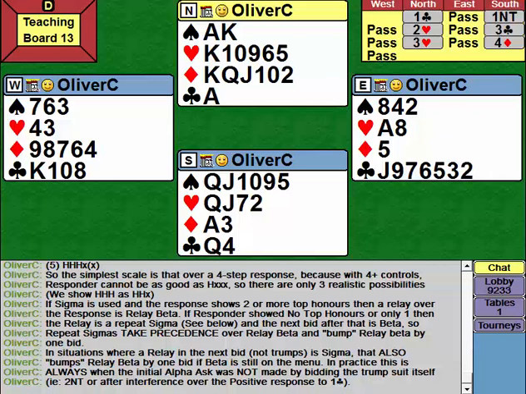So now relay beta could still be a relay. But if that's not the case, and we've, say, bid two no trumps as alpha in clubs, for example, now it might well be that after a three or four step response, that might be just beyond the agreed trump suit. And therefore, we'd be in the business of the relay being sigma, but beta is still active. And in those cases, sigma bumps relay beta by one bid.